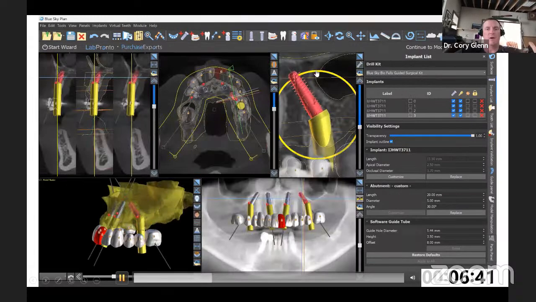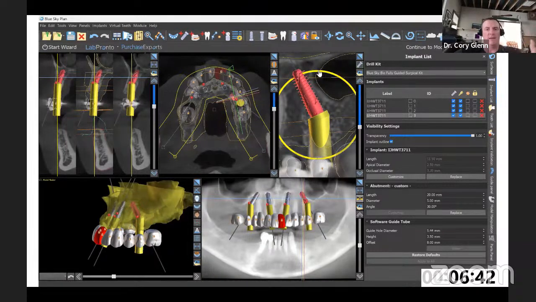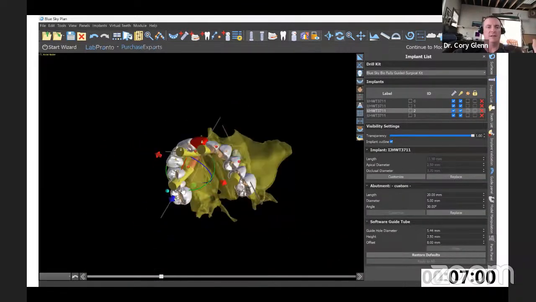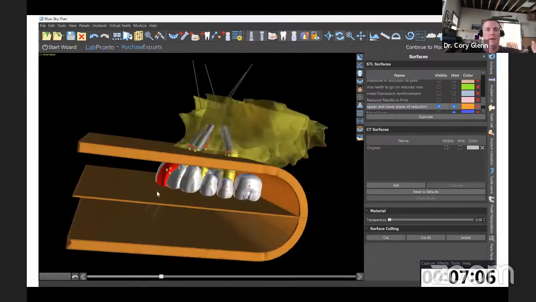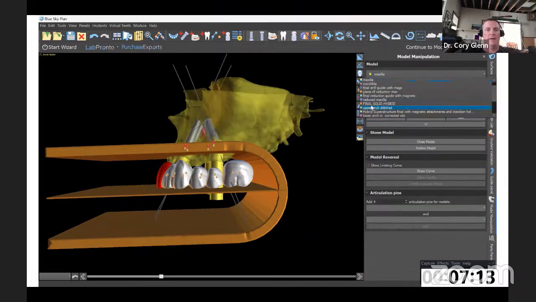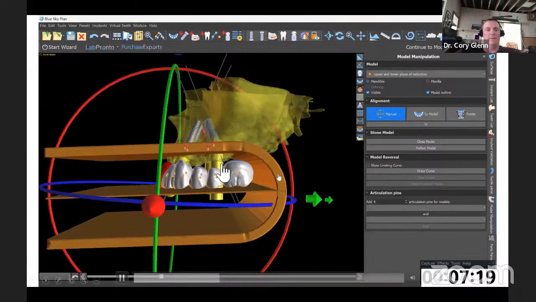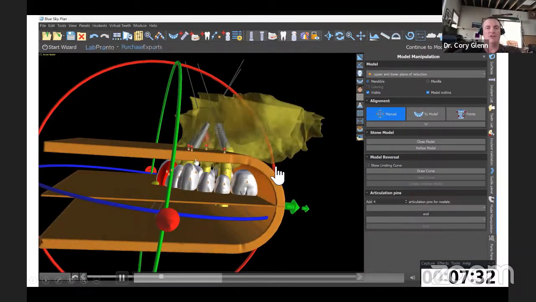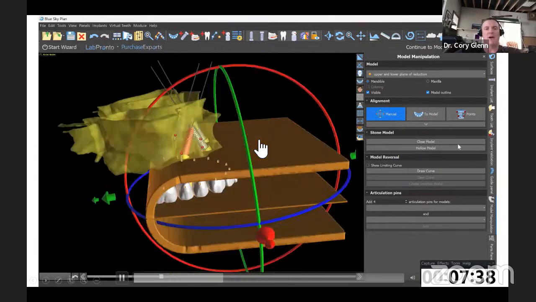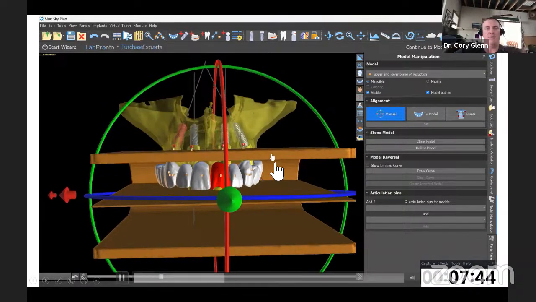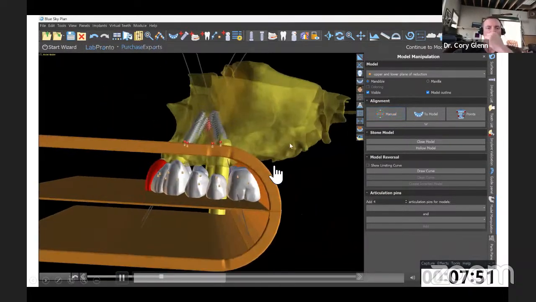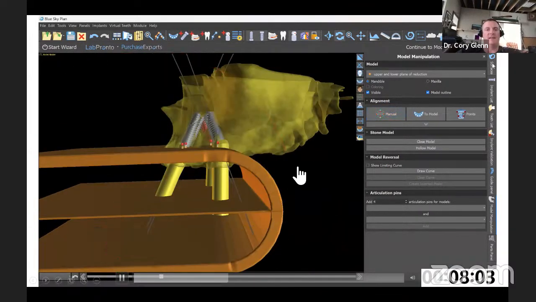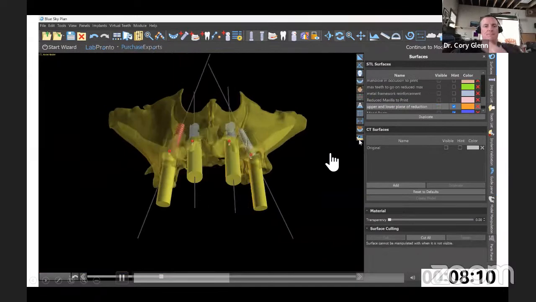Okay, so this is where my implants need to go, and I am getting the parallelism of those disto-angulated ones uprighted just a little bit. And there again, what is in here represents your prosthetic space. So I'll take this, and that curvature just needs to taper out just distal to your back implants. So I'm just moving that over slightly, and you'll see how I utilize that to make my bone reduction guide.